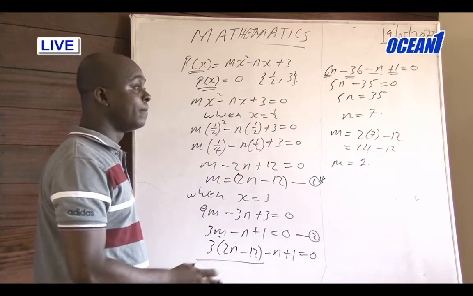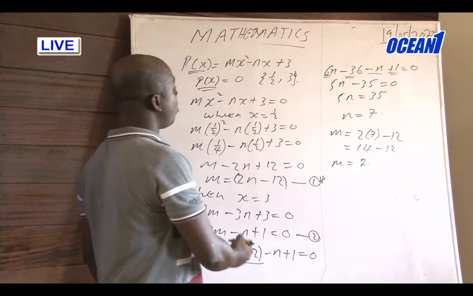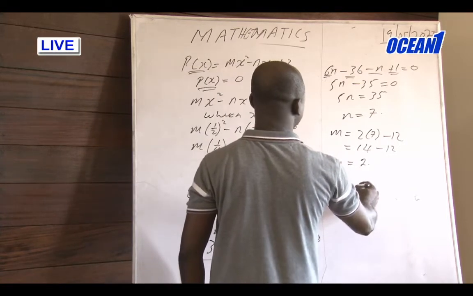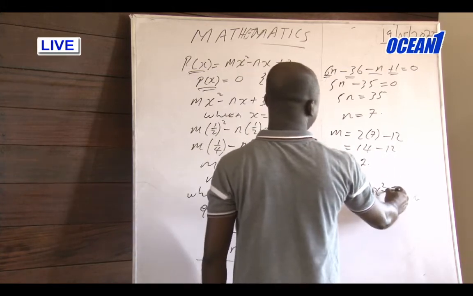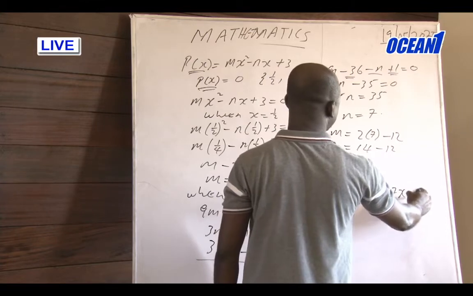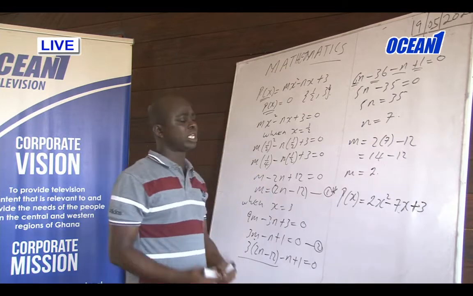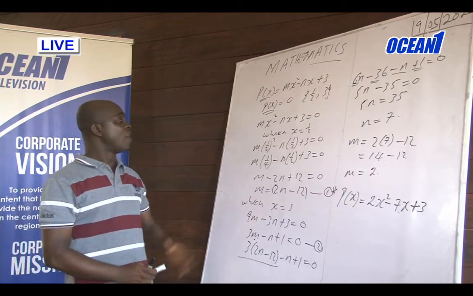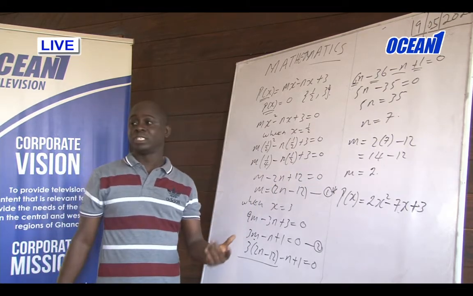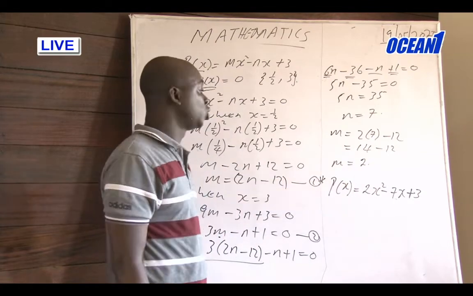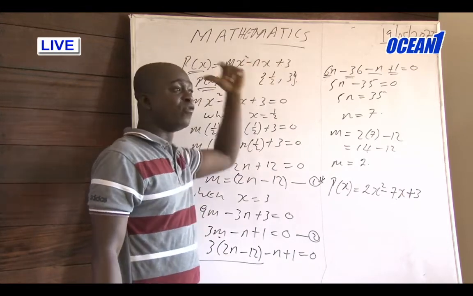So we have obtained our m and n using the correct condition that was given to us. Therefore, our polynomial p of x can now be written as, m was 2, so 2x squared minus, that's n, so it's 7x plus 3. Now, if this was work I was doing on my own, I'm a human being, I wasn't using a calculator, or even a calculator can make a mistake. Then cross-check to be sure that if you factor this result, you are going to get the solution being correct before you submit your work.